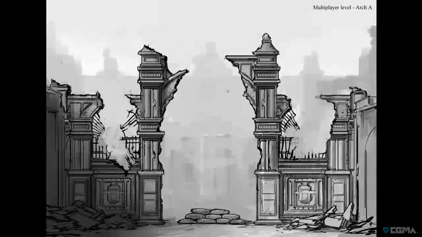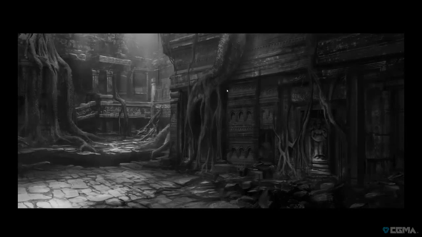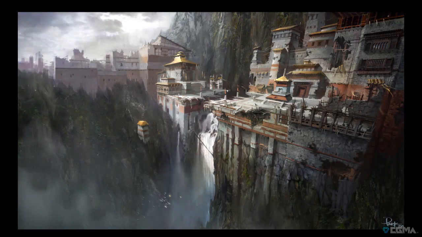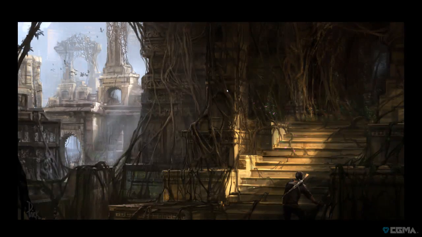Some more imagery. Now, there's a lot of developmental images that people go through to come up with a design. So let me see if I can dig up some examples here. These are just developmental images over here. This is just the Shangri-La area. Wanted to take a twist and use a bunch of these dried up roots that are just encasing all of the structures and architecture around that area.